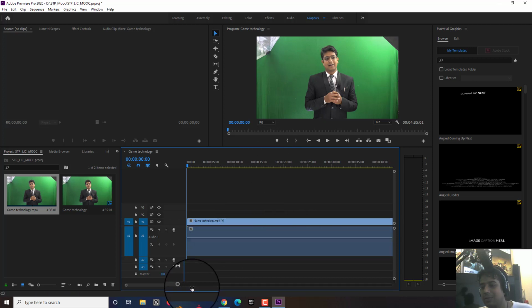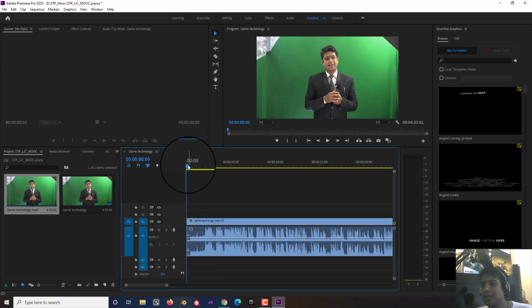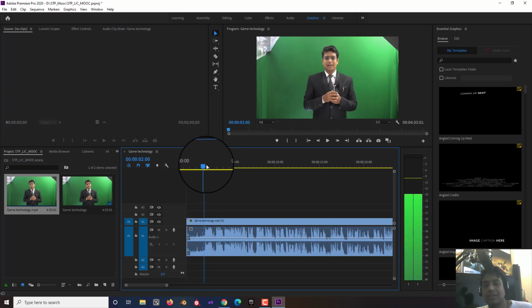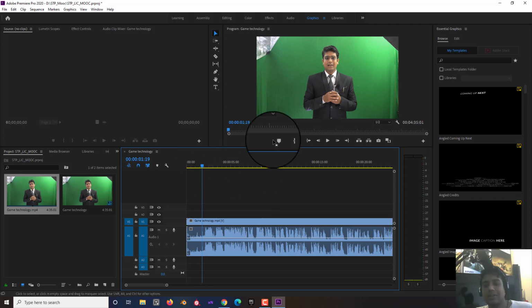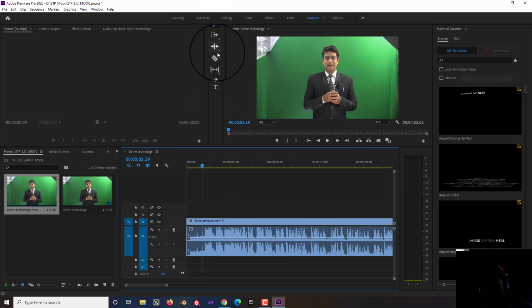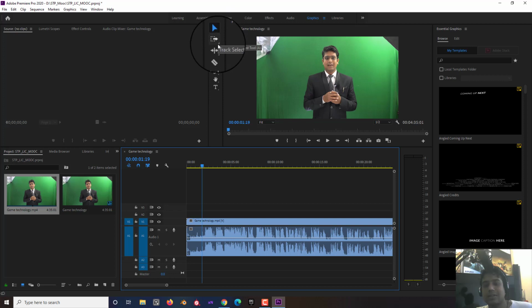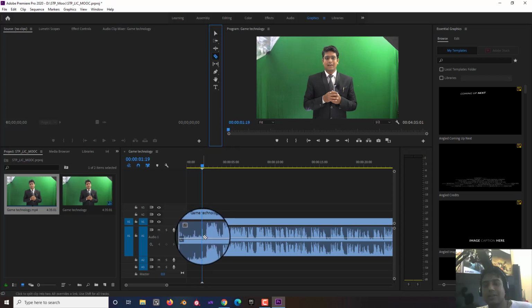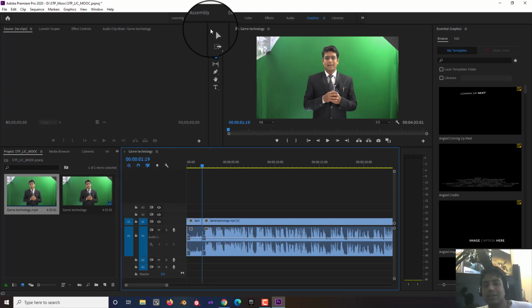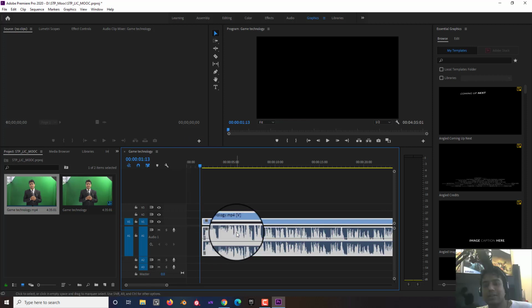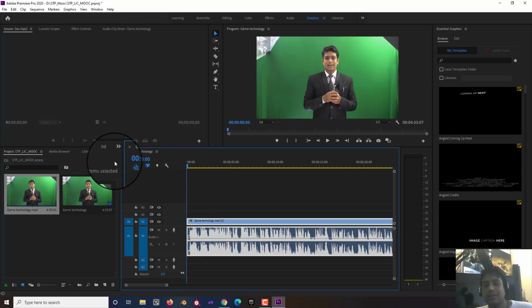For that, just scale it and you can manually work with the header. Now this is the toolbar, and here we have some options: this is the move tool, the selection tool, the ripple delete tool, and the razor tool. So I'm hitting the razor tool and cutting the data from here. Fine, and now let us select and delete the content. Now, at the initial part there is a blank screen, so just drag and move it to the first frame. So now it starts from here.